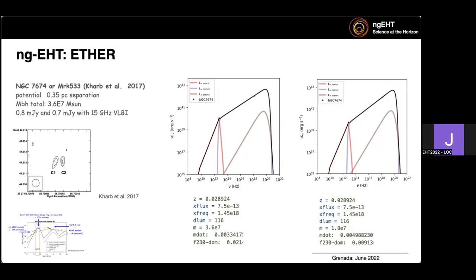A paper came out last month on this source challenging the binary black hole. I'm sorry, Jose, could you repeat it again, because there was echo from far away? Can I repeat it if you want? Yeah, go ahead. Yeah, so Neil, a paper just came out last month challenging the dual AGN interpretation of this source.